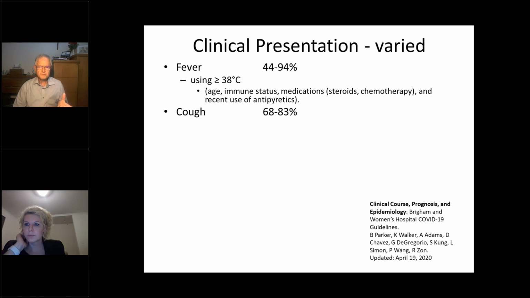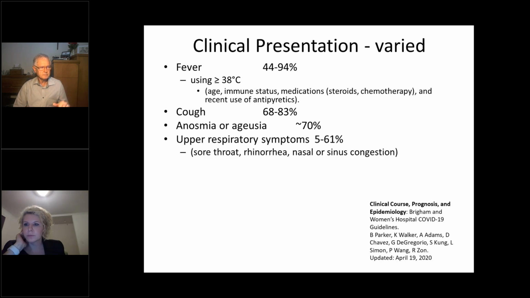Cough is quite a reliable sign in those who have got pneumonia. So those who are presenting already with a pneumonia are highly likely to cough. Loss of smell and or disturbance of taste seems to be a particularly common symptom in people who have mild COVID infection. Upper respiratory symptoms were initially thought to be a rule out for COVID, that COVID was a pneumonic condition and upper respiratory symptoms were more in favor of rhinoviruses, adenoviruses, influenza, and others. But in fact, COVID quite often does produce upper respiratory symptoms, not just lower respiratory symptoms.